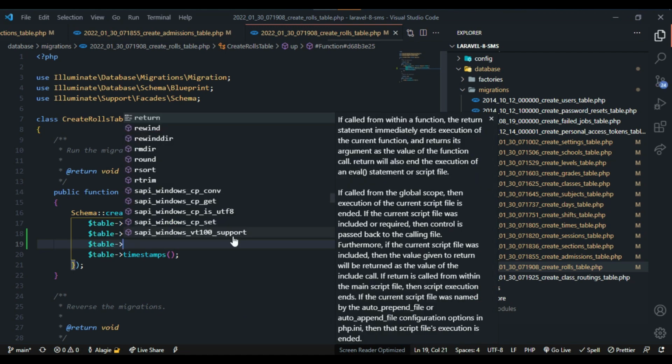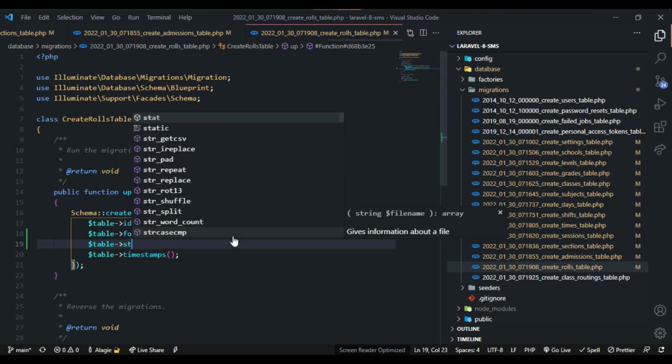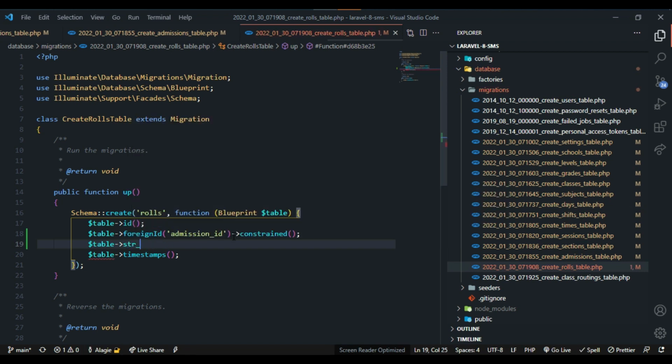Okay, so and the next one here is something like role ID is there, and the role should be there now. So we can say something like string, and here will be the roll number.